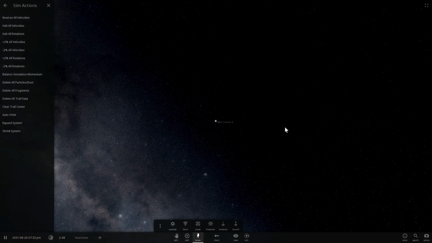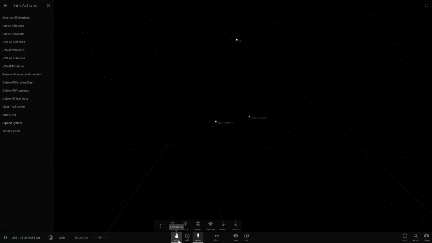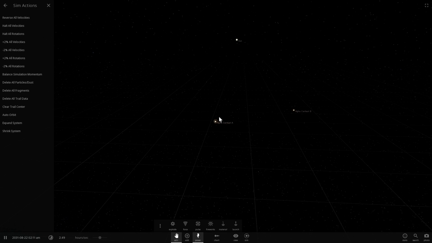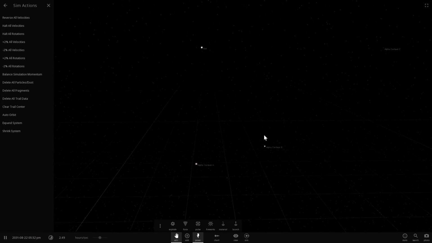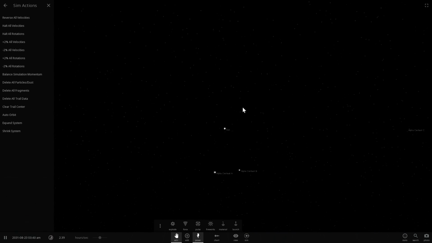And just to give you an idea of how far away this is, let's actually try to go back to our system. I may have to try to enable the grid so that you can see it. So remember, this distance right here is like from our sun to Saturn-ish, maybe a little bit farther away. And this is going to take me forever. Let's actually zoom out a little bit more. There we go. That's probably a little bit better.